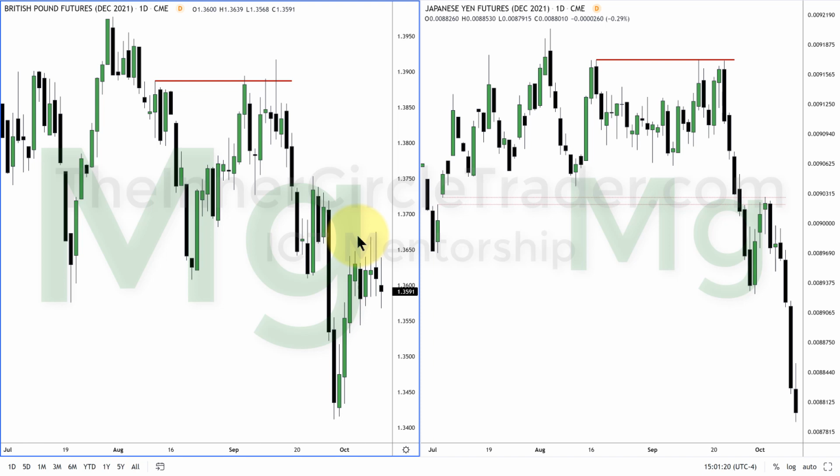But I teach you how I interpret and engage. I have trained you how to see these pairs if you want to trade them. And now let's dig in a little bit deeper. Notice that these respective highs here, we don't see that higher high on Japanese yen. Notice that? So what's actually occurring here between the pound futures and the yen futures? Which one's weaker? Is it this one, because it went higher and rejected it and went lower as a result? Or is it this one here that couldn't even muster the energy to price above this high here?